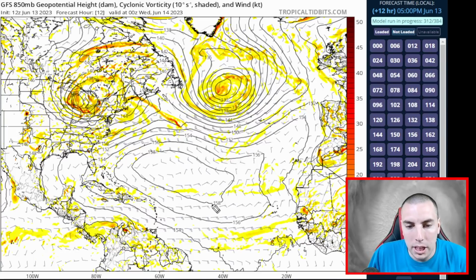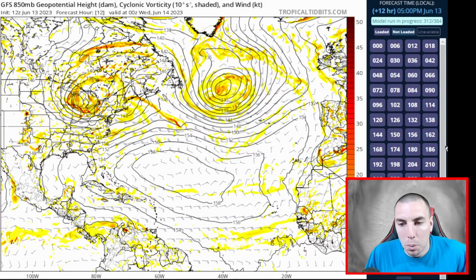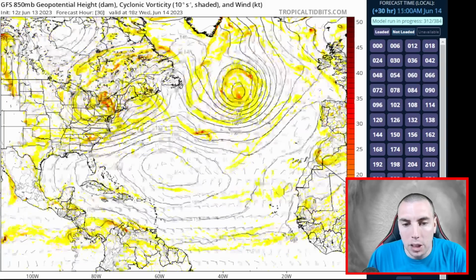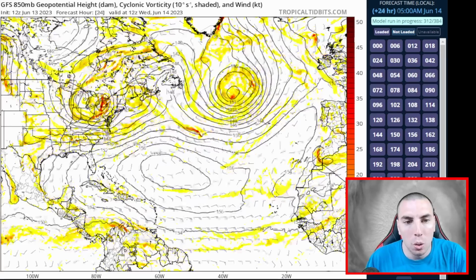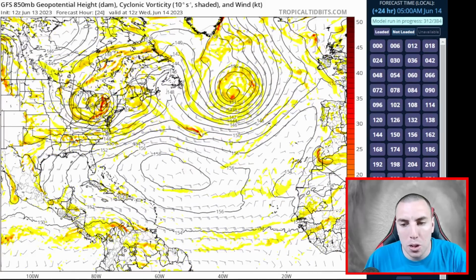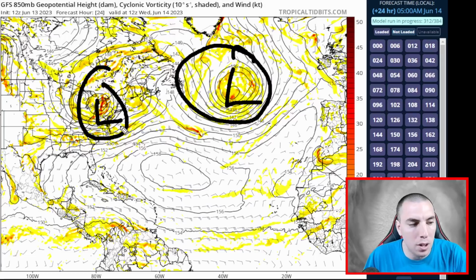So what we're seeing here is virtually nothing. The GFS model has nothing out there that is going to form. But what we will be looking for is any vorticity spin-ups that do appear on this model. So going all the way out to 24 hours, so through Wednesday morning, again, players on the field, we have, again, low pressures to the north, so a very active North Atlantic jet stream that is in place.